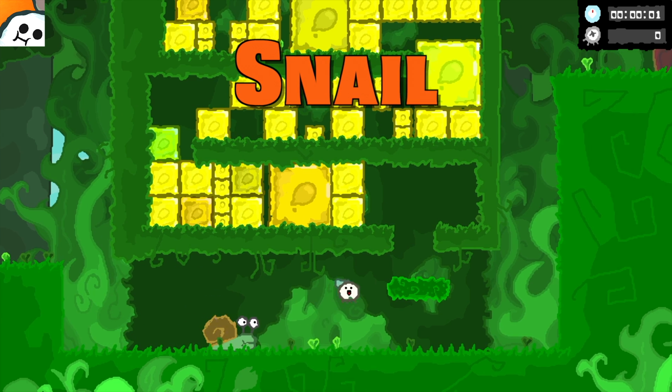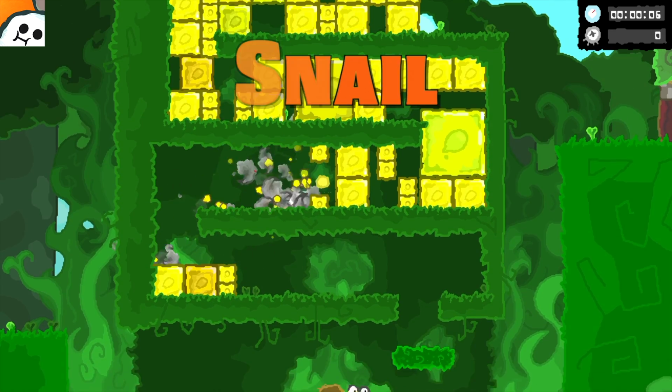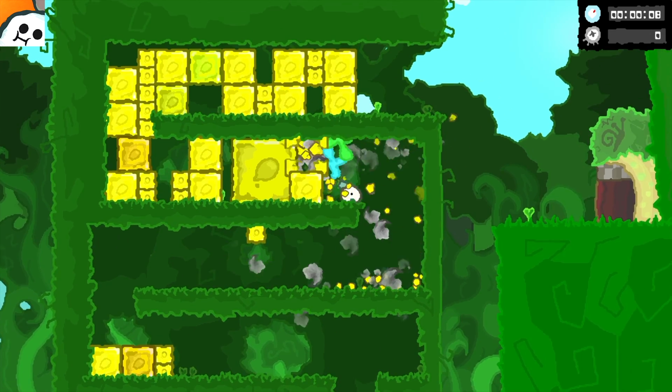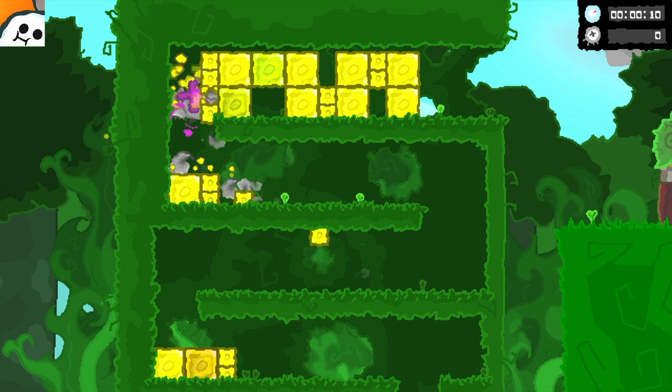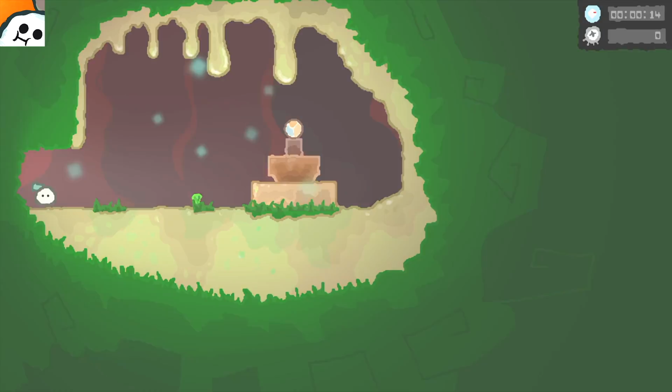When you start a new run, the order of the first two fights is random. Here, I got the Snail, which is definitely the easiest fight of the whole game. Just race it to the top and that's it, it can't even hurt you. So as long as you know how to shoot, you're gonna win this fight.